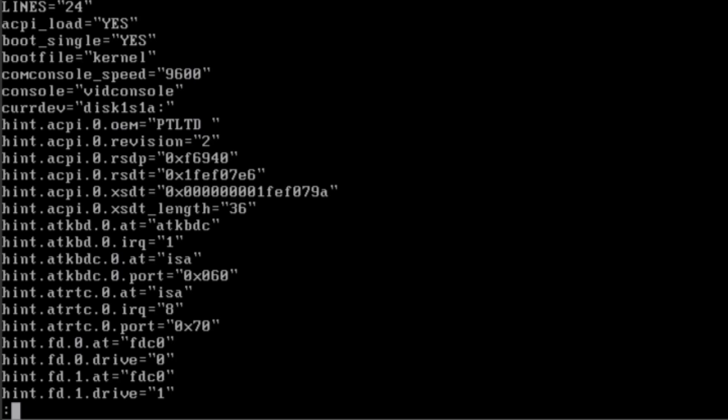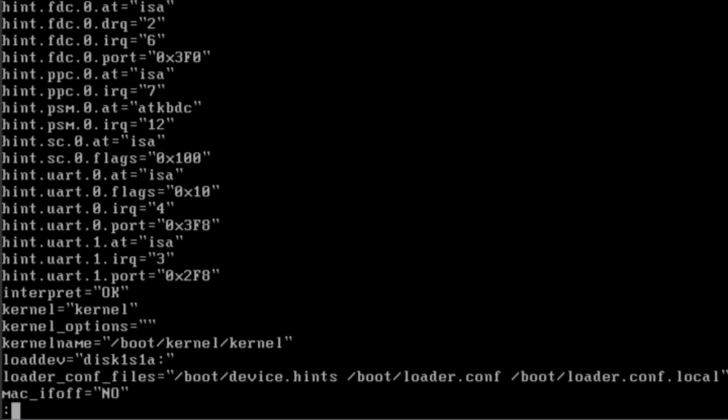But nonetheless, the idea is any variable that you see here can be explicitly mentioned during the boot process in the event that you're troubleshooting or you need to tweak or influence something. So these are the variables that are passed in. The hints that you see concern devices that are on the system. And there we see the kernel still kernel. No kernel options were passed in.